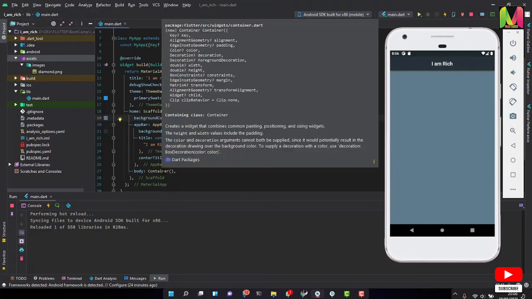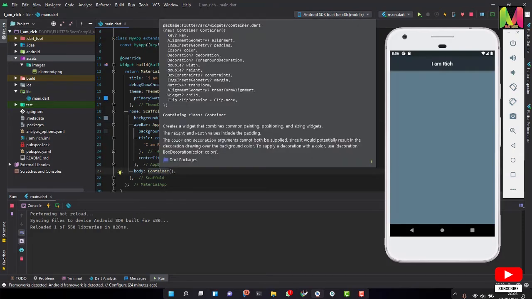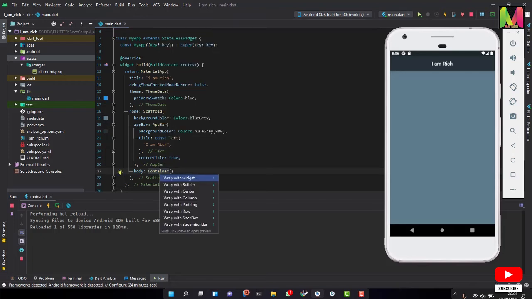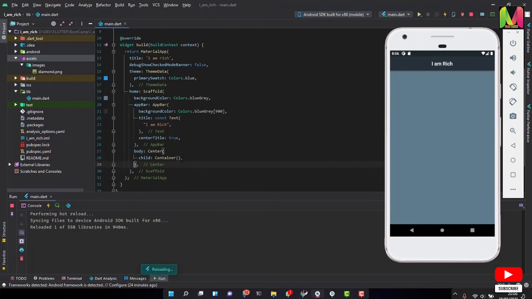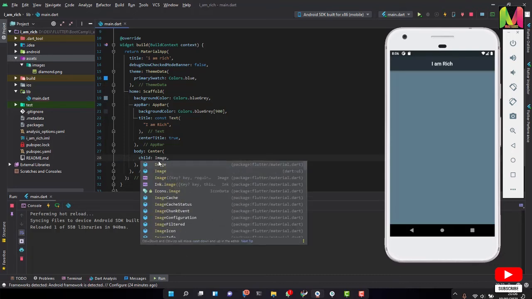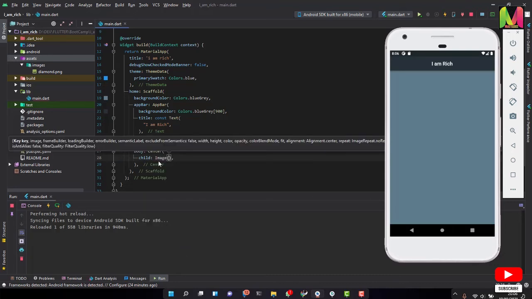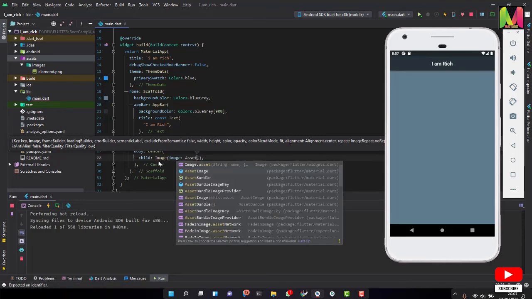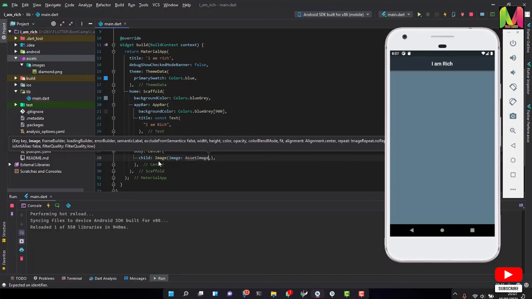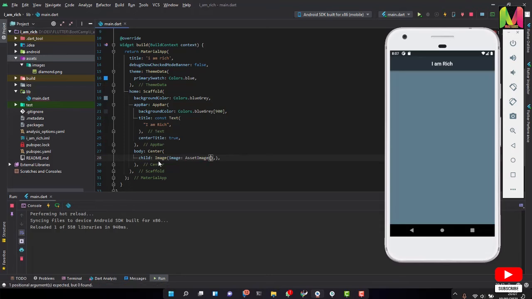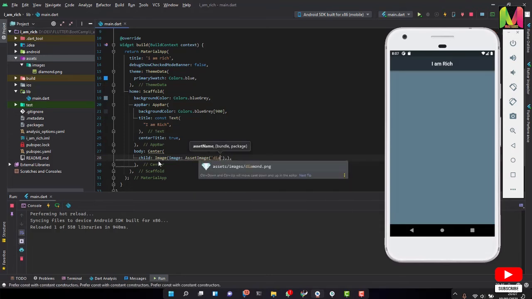Okay, so to center anything on the body, you can use the center widget. So I'm going to center this container. So I'll hit Alt Enter, then wrap with center. Then I can save. Really, what I want to put on the screen is just an image and not a container. So I'll just use the image widget, which by the way is a widget that is built into Flutter. And I'll say image. There's an asset image. So we have ways of bringing images into our app. You can use network images. You can use asset images. So I'm just going to say diamond.